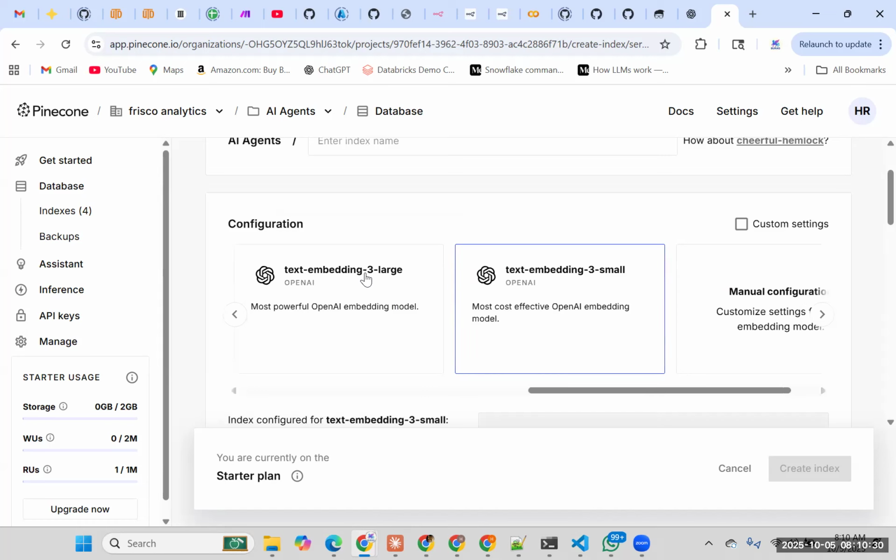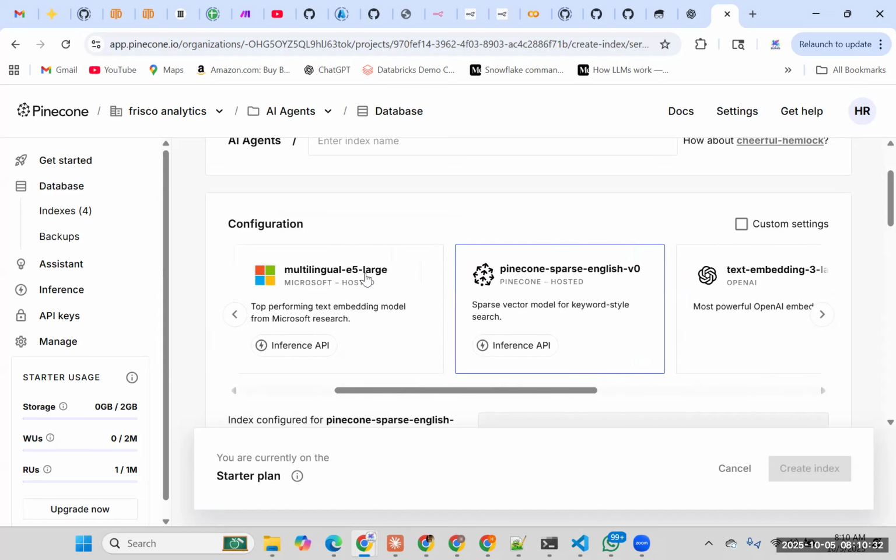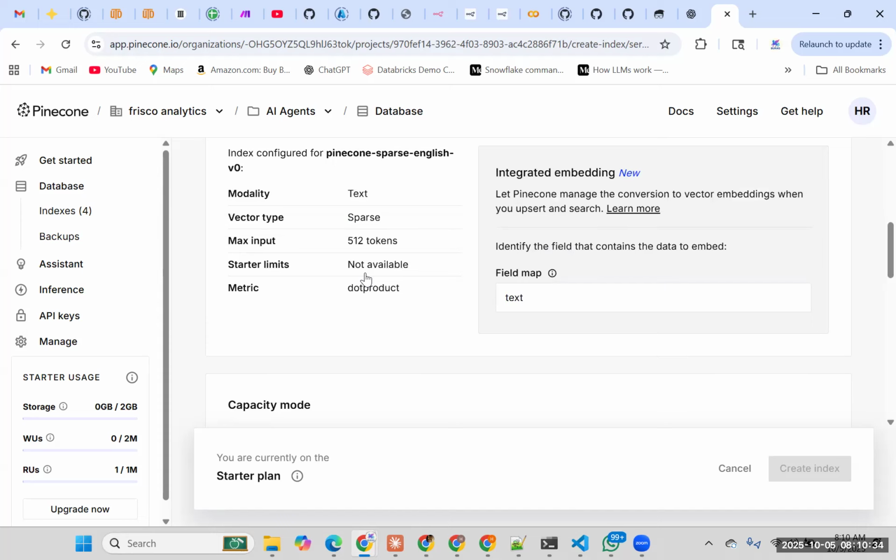Now, if we change this, so to go to the Pinecone thing, see here, you can only input 512 tokens. Okay, and the metric is dot product. So this limitation is one of the limitations that also dictates your chunking strategy.